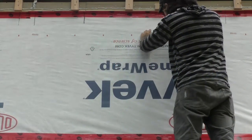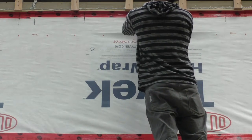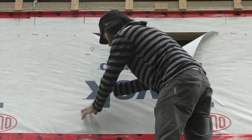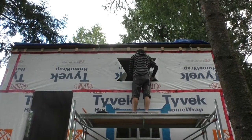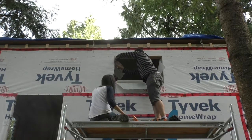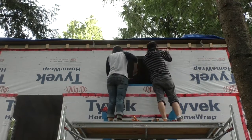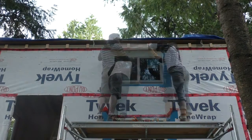The first step to installing the window was to cut away the house wrap. We saw this referred to as the upside-down wine glass. You start by cutting along the bottom of the header from corner to corner. Then, starting in the middle, you cut down a straight line until about 6 inches from the sill. After that, you cut up at 45-degree angles from the two lower corners, then across to meet your cut in the middle. Most of the flaps get cut away after, so you don't need to be all that precise. Just fold the flaps in, staple them down, and cut away the excess. We taped it all down just to keep it from flapping about. You also want to cut a flap above the window, because this overlaps the flashing above the window. You always want to make sure that water has a path to reach the ground that won't allow it to go behind your house wrap.